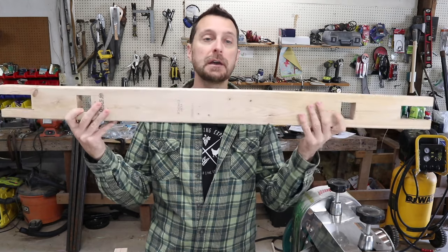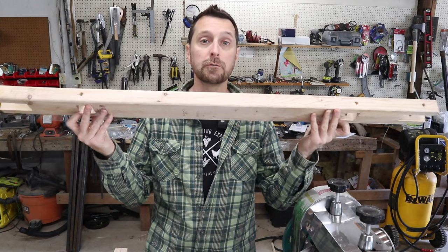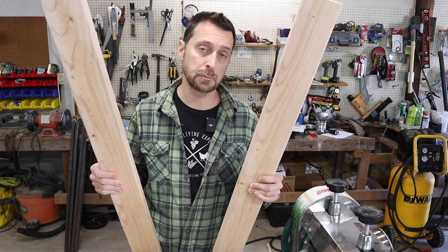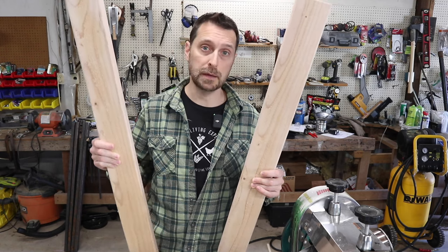Once we get the mortise holes cut in the bottom of our headboard base and the holes drilled for the dowels that will go through them, we can work on our supports for our headboard. Now we're going to cut two boards at 30 inches long for our headboard supports. You can certainly cut them taller than that if you want your headboard to be a bit taller.